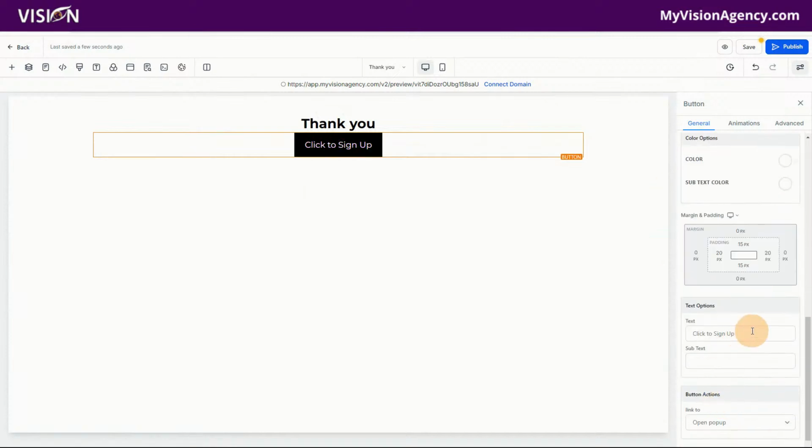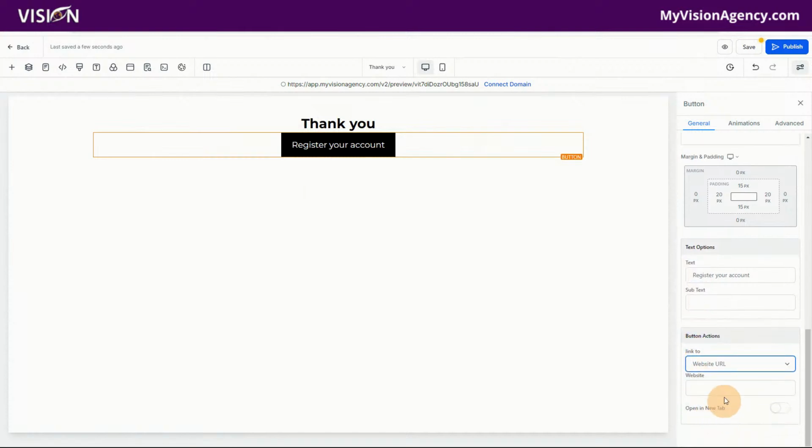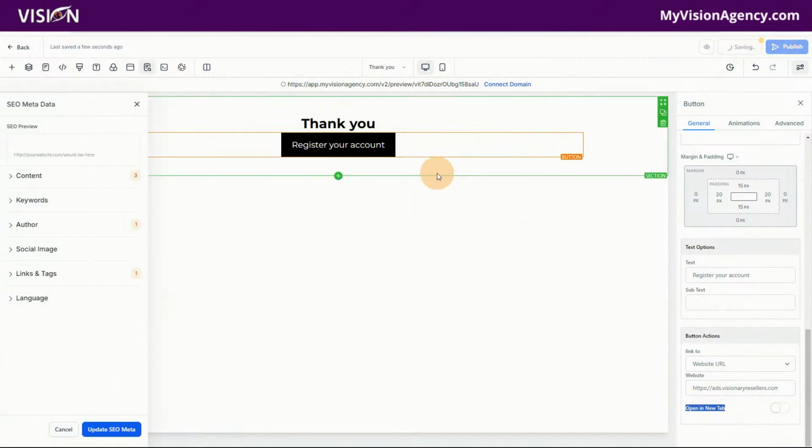And instead of button or click here to sign up, we'll say register your account. And then here we would add our link to register, and we would want to make sure that it is in the same tab. Okay, so that's why this little option right here, opening in a new tab or the same tab, this is why we needed to create this extra page. Okay. So we'll go ahead and save that.